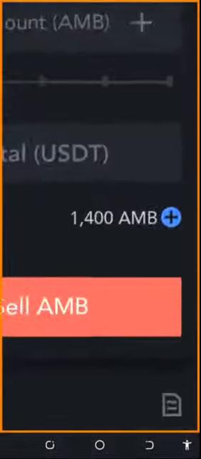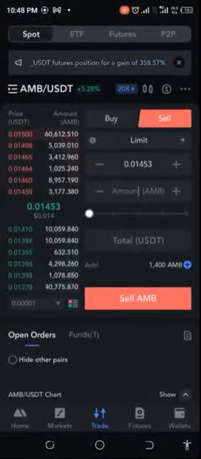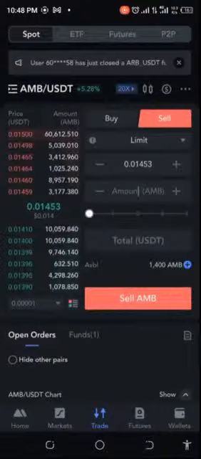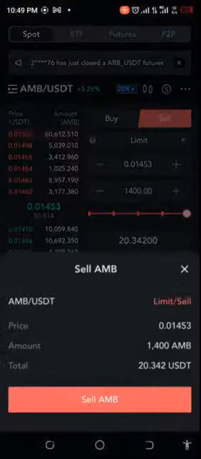Sorry, I was actually thinking, like I told you, this is a new platform. Okay, so we're currently here. As we can see, we already have our AMB here, seated and waiting. So let's just slide that to 100%, and you can see that we have 34 cents made. So let's go ahead and hope that it seems so.